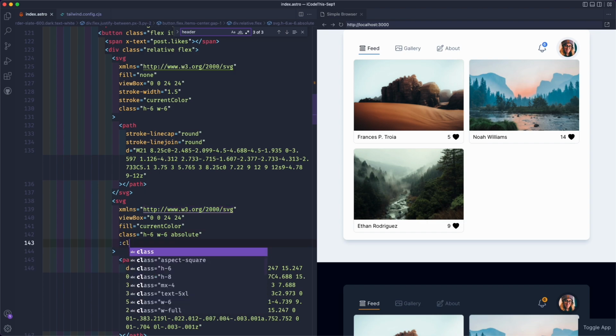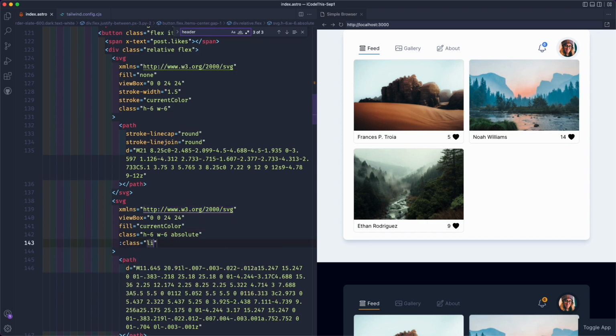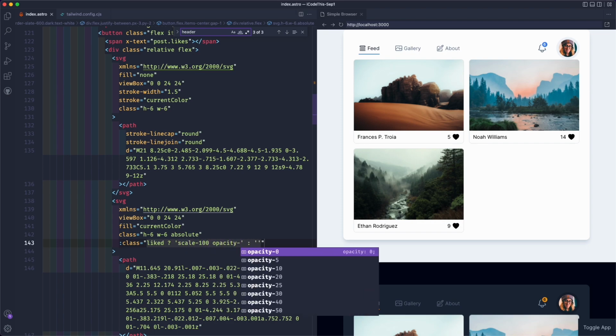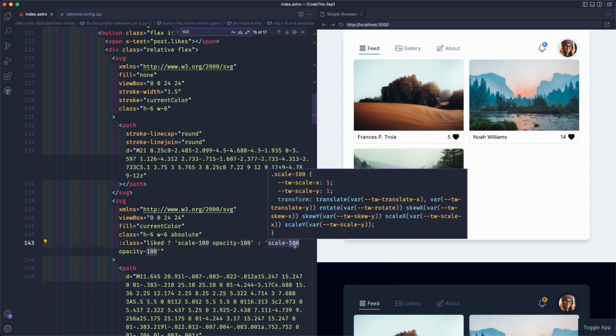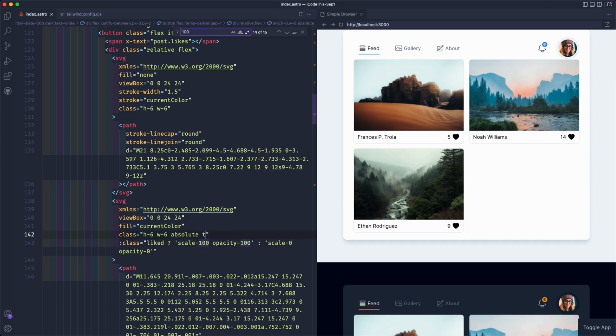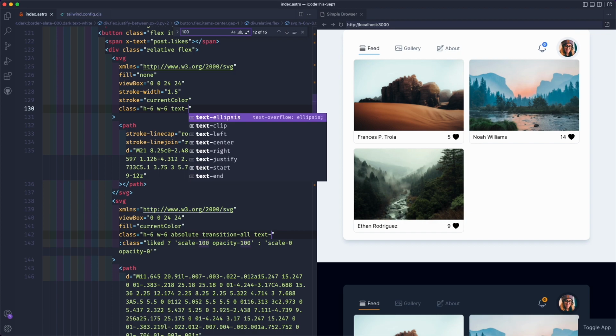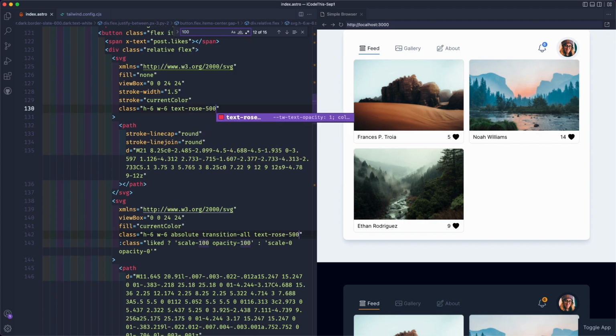So what I'm going to do instead is just do class equals, if it's liked, similar to how we did the effect here for the border below. If it's liked, we'll do scale 100 and opacity 100. And if it's not liked, we'll set both those to 0. We'll then set transition to all. And I think both of these I'm going to update so that they are red, or I may do rose. It's pretty similar.